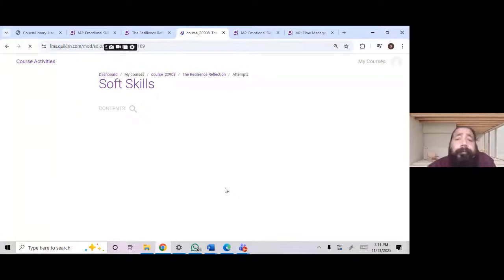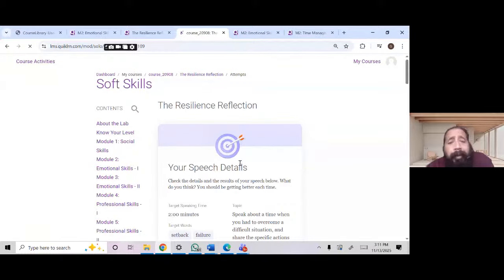Okay. So what's happening now is I've submitted my response, and at the back end, the large language models have gotten busy analyzing my response. And we have instructed the AI models to focus on certain points, certain parameters, while analyzing each response, so that the feedback is as personal and as tailored as it can get.